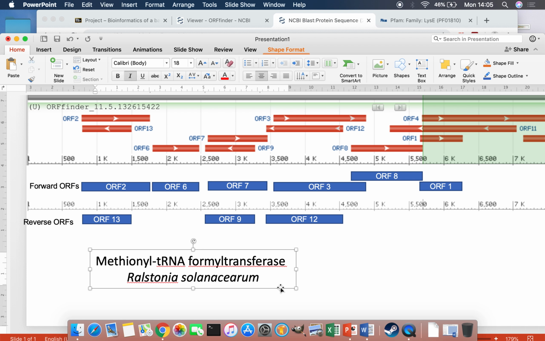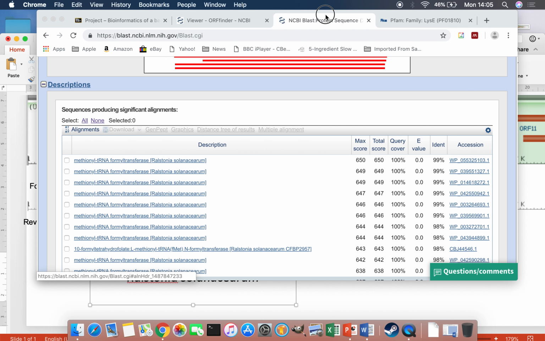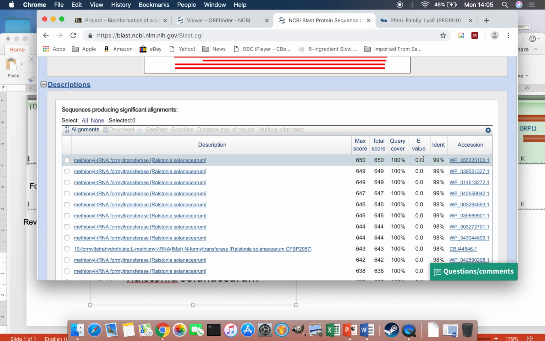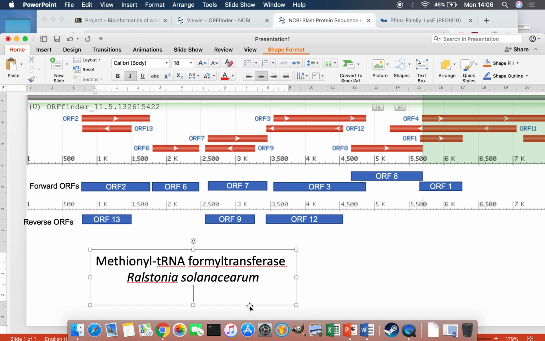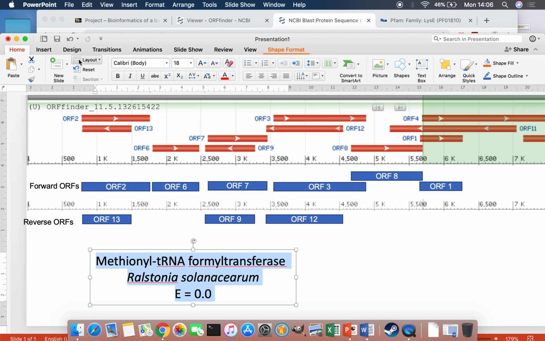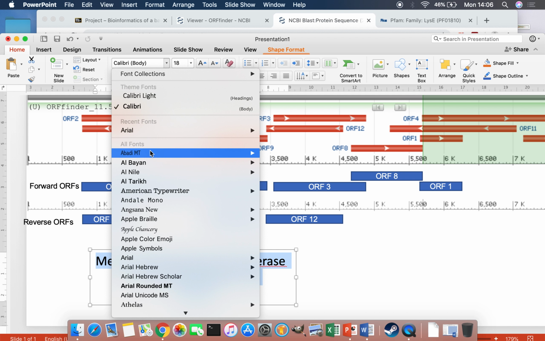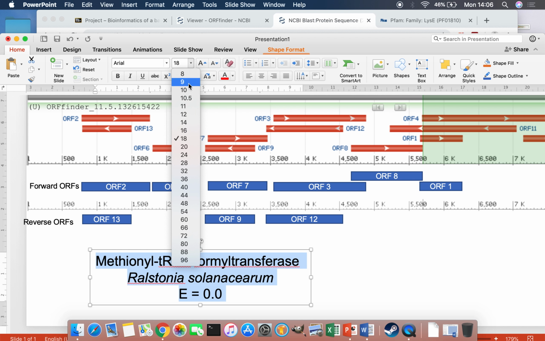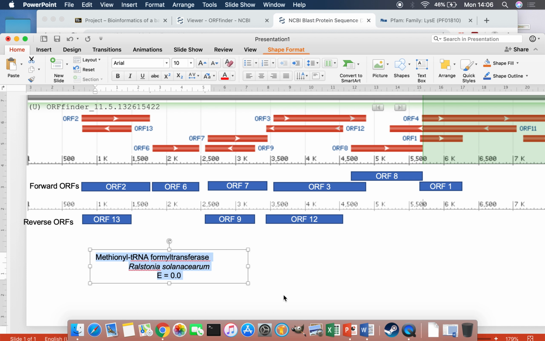And so this is what we think it is, but the most important part is why should we believe this? And so the e-value is 0, 0.0. E equals 0, 0.0. And we don't need that to be italic, and so there. Let's make it not italic, and that's looking great. And so let's now make this less Calibri and more Arial 10.